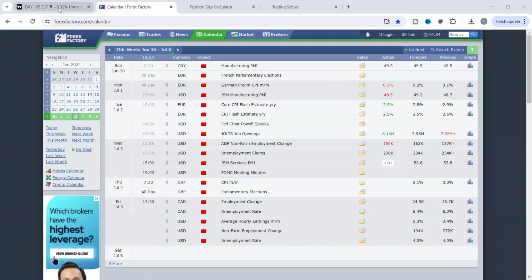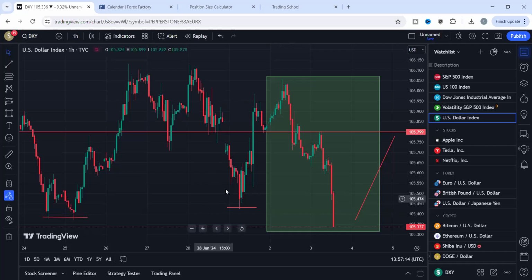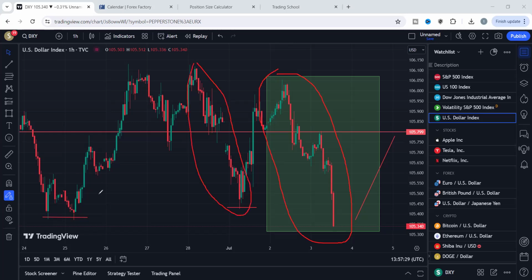Now, quickly looking at the DXY, this is what we have for the DXY. And we box this area here because this is a very key area for us to pay attention to based on this wave. Price tends to move using waves. So if you look very well, we'll see waves all the time on the charts, waves going up, waves going down, and so on. So on this present wave that we have here, look at the size of this candle, look at the size of this candle, and this is the hourly time frame. Price seems to be running away from this wave. So this is clearly a down wave here.